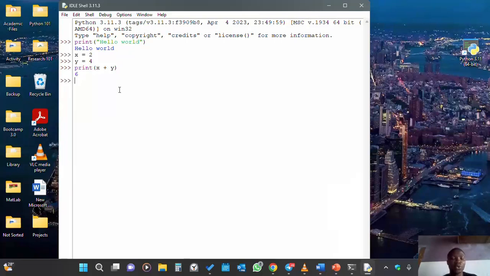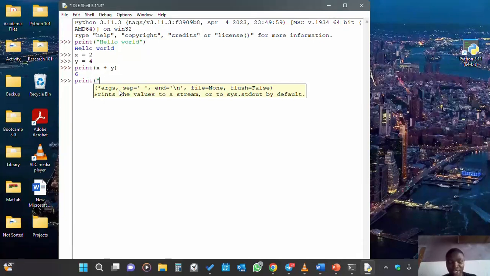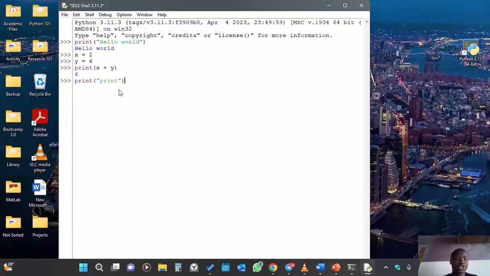For example, when I type print, as you can see, this is the word print and this is another word print, but both of them are not the same. This print is a string which we'll learn later on, and this print is the name of a function, and that is why they have different colors. Okay, and when I press enter, I see print, and this is the result, which also has a different color.